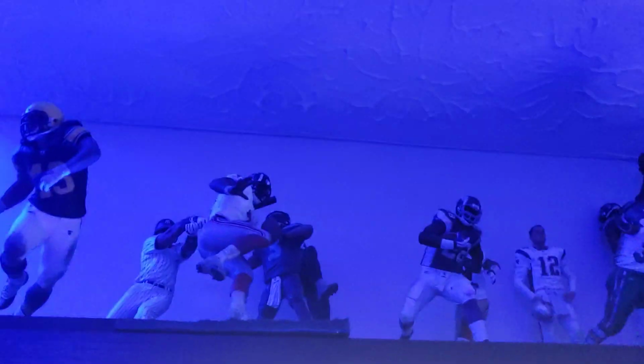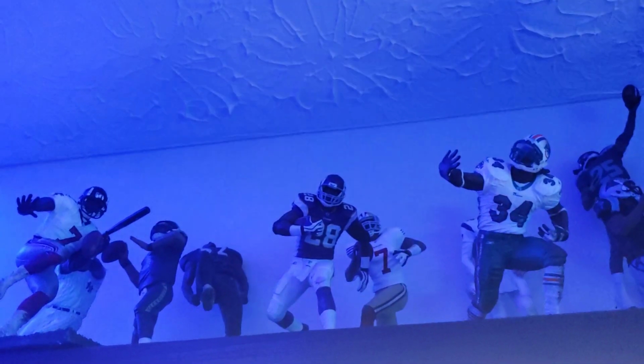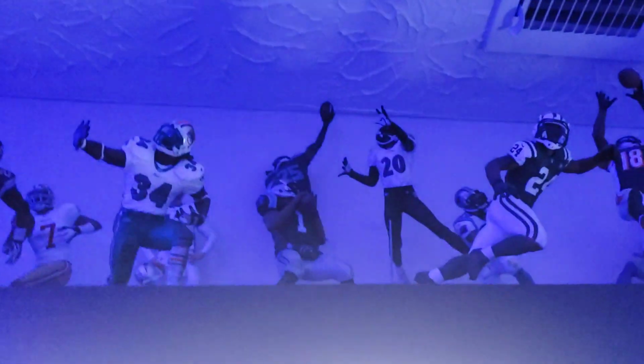I definitely collect. I still have a bunch more in my trunk that I really don't have space for. But pretty much every player that I was a fan of growing up. You see Adrian Peterson there, Troy P, Derek Jeter, Michael Vick, Russell Wilson, Ray Lewis, Kaepernick, Ricky Williams. Just any player I was a fan of.